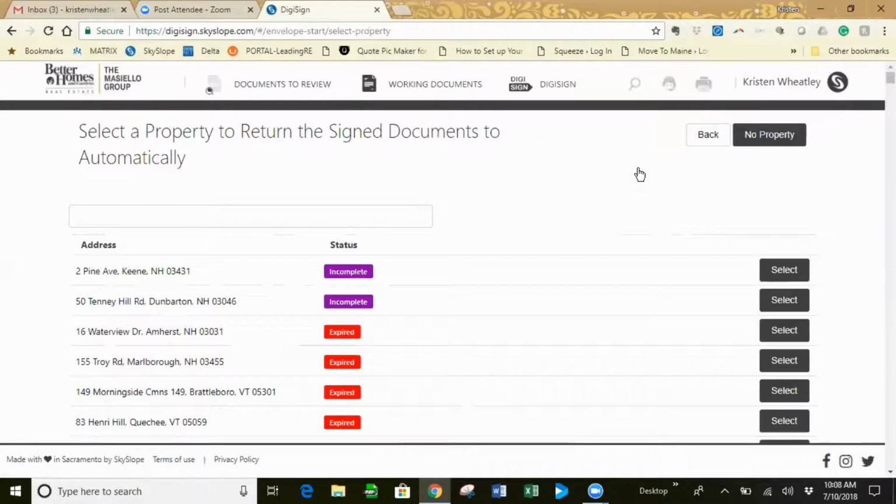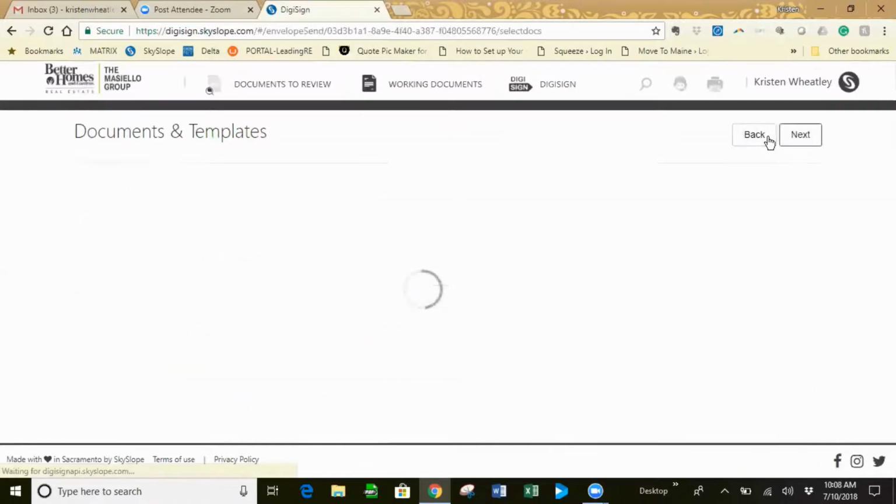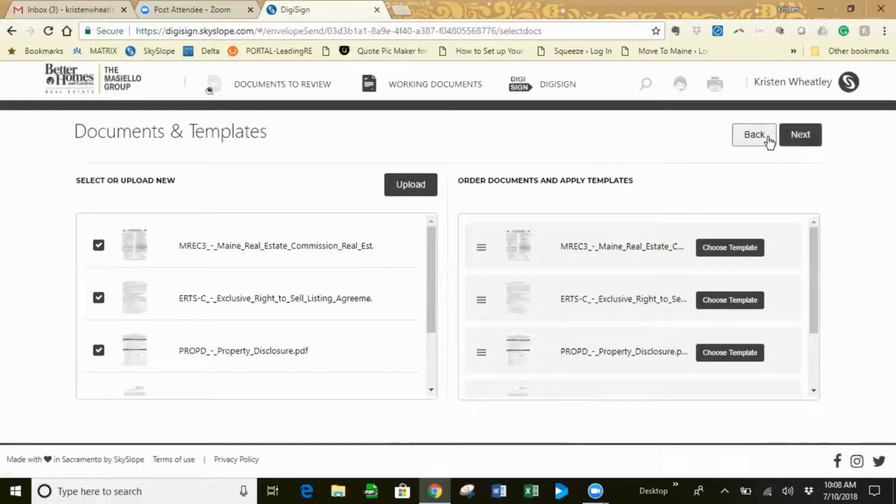And one of the things that DigiSign does, if this was a transaction and I was doing a document, so I needed to assign it to a particular property, I could do that. In my case, for the demo purpose here, this is a brand new listing, so it's not in SkySlope yet. So all I have to do is come up here and click on No Property, because there isn't a particular property within SkySlope that is associated with these documents that I'm going to get signed today. So I click on No Property. You can even use this for personal docs. Say there's an insurance doc that you need to sign and they're okay with electronic signatures. You could load that up and you would click that No Property button, and then you can get that electronically signed. You can sign it yourself and get it on its merry way.